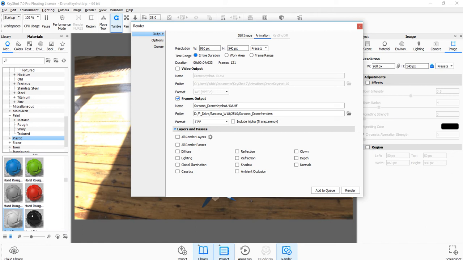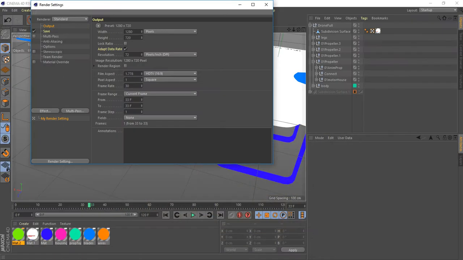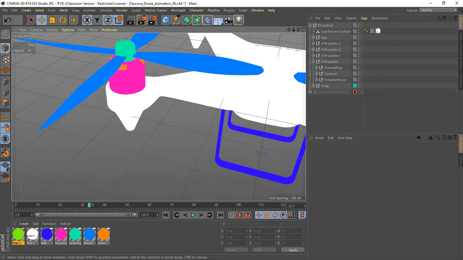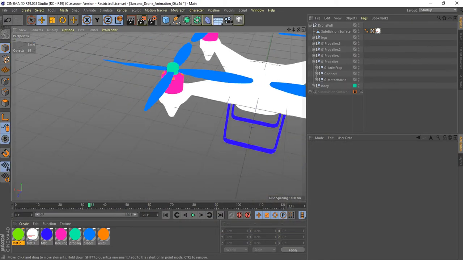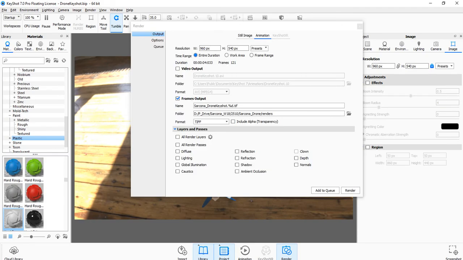So in previous versions of Keyshot, there were literally only like 3 or 4 of these that you could actually do. It was basically a clown pass, which is just basically like what we rendered out here. Like this is considered a clown pass. If I went into After Effects and I needed to change the color of just these, I can color sample just the blades and change the color on just those items. So one of the passes you could export out is a clown pass, which will export out basically just what we see there. And then we could adjust coloration after.